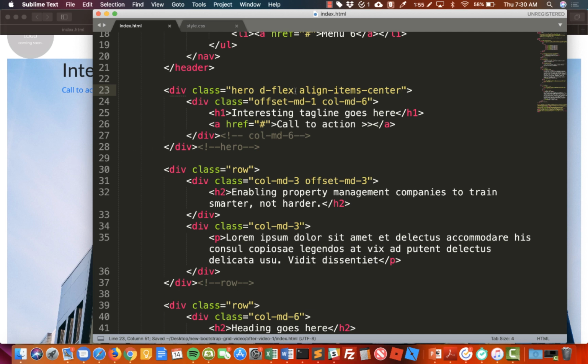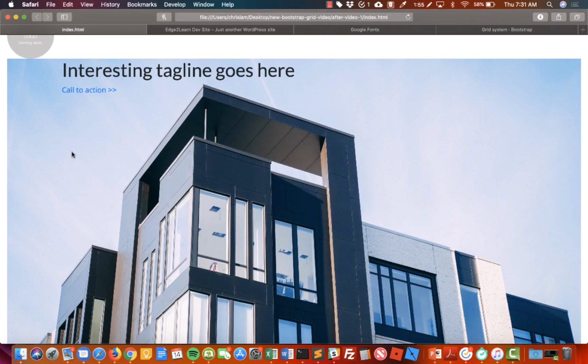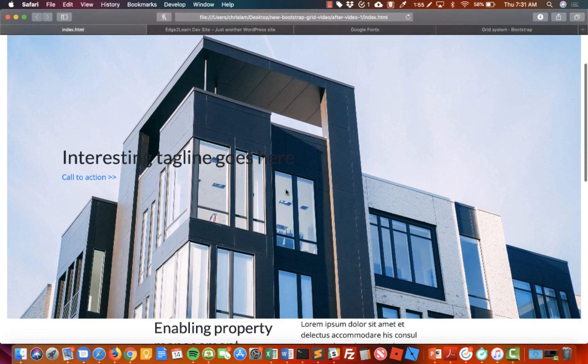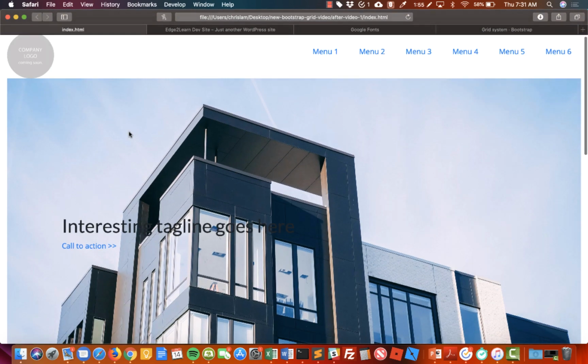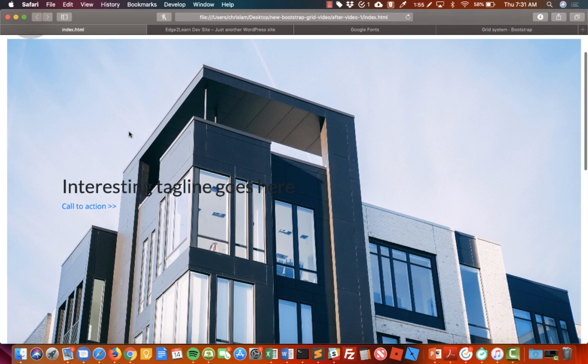So basically we're saying on this container, any child of this container hero, which is our text here, should be aligned center. If we save it and refresh, you can see we're looking great now, right? We're centered up vertically.